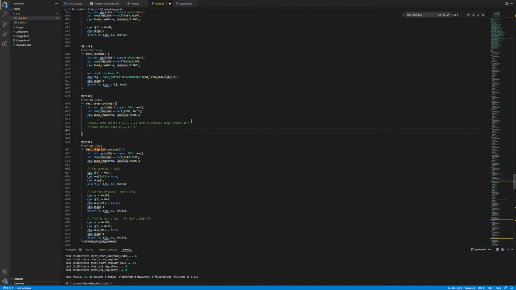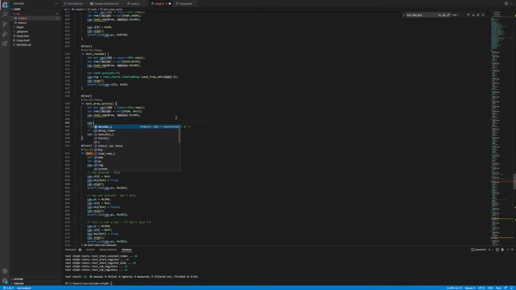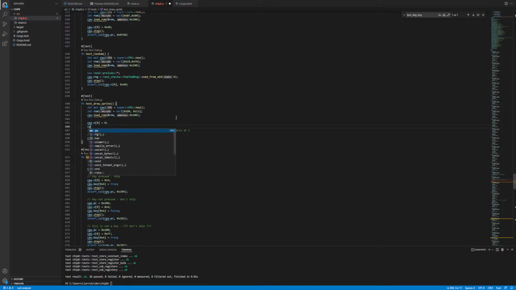Okay. Oh, we should set I first. Set all that stuff. CPU E 0. We will draw the sprite starting at, I mean, we'll do 0, 0. That's easy enough.